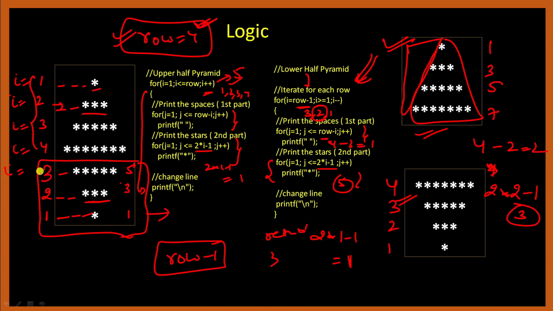This is the upper for loop, this is the upper pyramid, this is the lower pyramid. The numbering I have done so that I can take the previous code and make just minimal changes to it. That's why I'm numbering in this way. You can number this as 5 6 7 and write the code that way also. You just try running this code once or twice, and then you will be able to understand how the code actually runs.